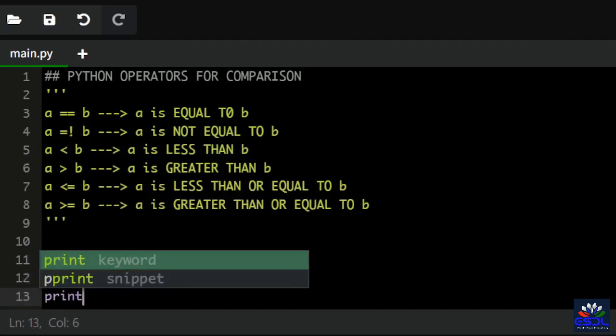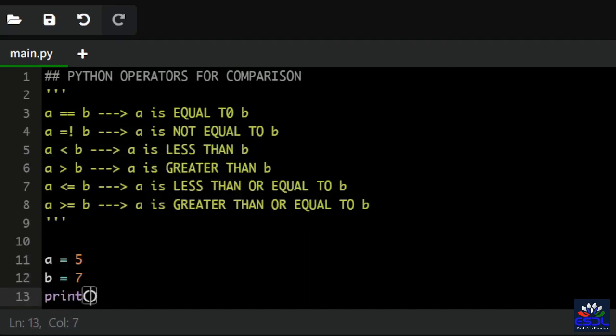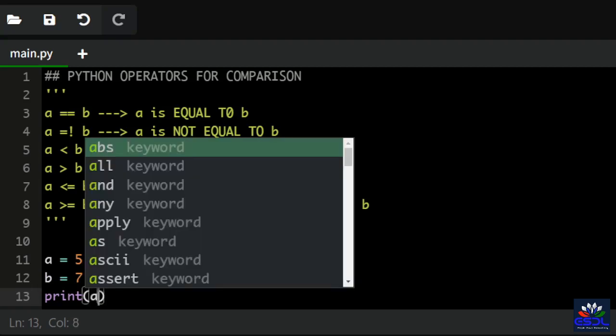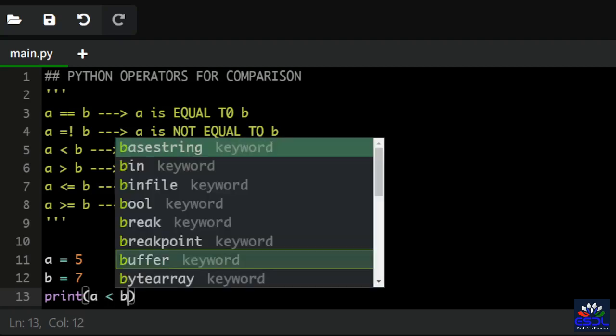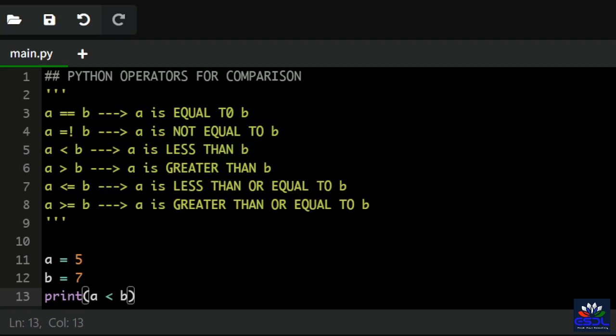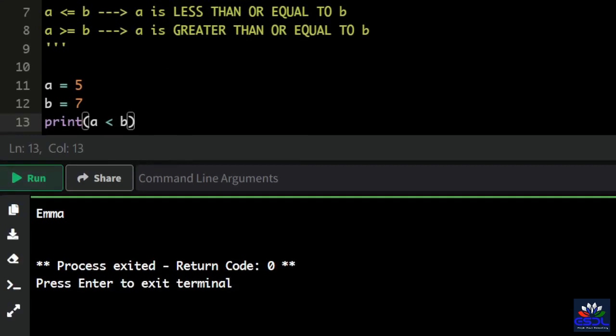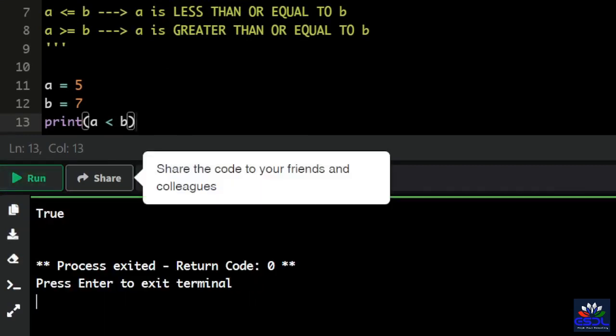Obviously you know that A is truly less than B, but if I want Python to display the result of the comparison of A and B, when I say print A is less than B, the print statement is not only used to display strings, it can also be used to display the outcome of comparison between two variables. We know that A is truly less than B, but if you run this program, it tells you that it is True.